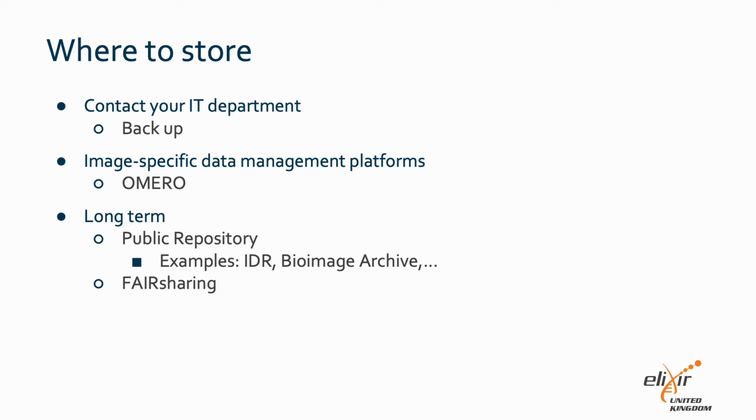For long-term storage after your data has been published, consider sharing it with a public repository. Some examples for bioimage data are listed here. This will make your data available to others, as well as knowing there is a copy stored elsewhere. Options for repositories can be found on the FAIRsharing website.